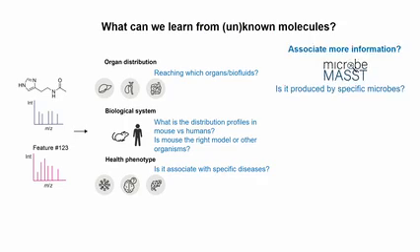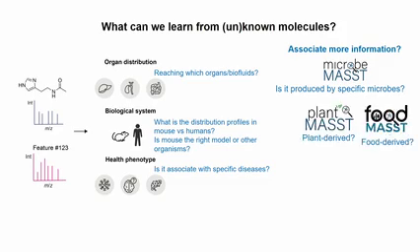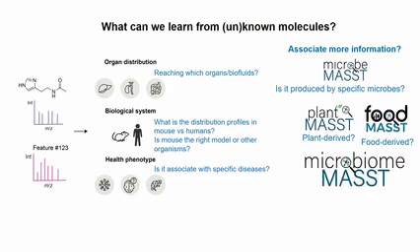We also have different domain-specific MASSTs that allow you to tackle different questions. So if you found a feature in a mouse model in, let's say, the liver, you might want to know if this specific molecule is actually produced by specific microbes. And for that, we have MicroMAST. It's 60,000 LCMS runs of monocultures of microbes, and you might find this molecule in a specific monoculture. We also have PlantMAST for plant-derived molecules, FoodMAST for food-derived molecules, and we are currently building MicrobiomeMAST, and I'm going to talk a little bit about it in a few minutes.